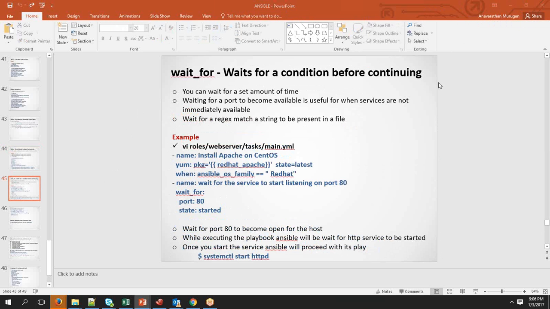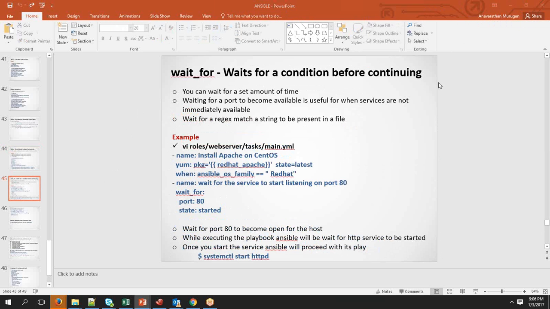Okay, so when you say wait_for, what is it that you have to wait for? That is something important that we need to understand, right? Because if I say a task is running and it has to wait for some condition, and only if the condition is successful or satisfied will it proceed further. But then, what is it that it has to wait for? So there are two types of conditions that you can specify here.